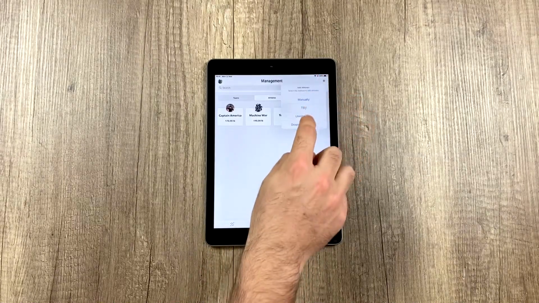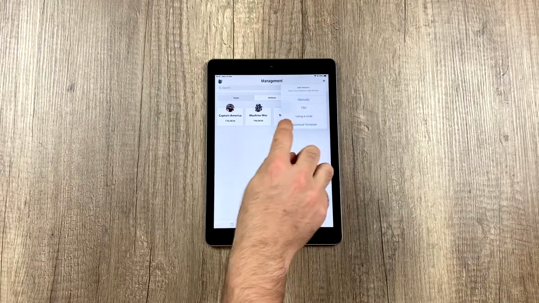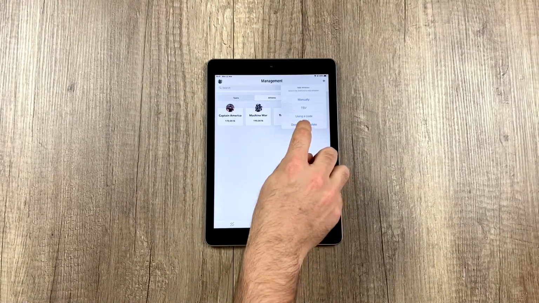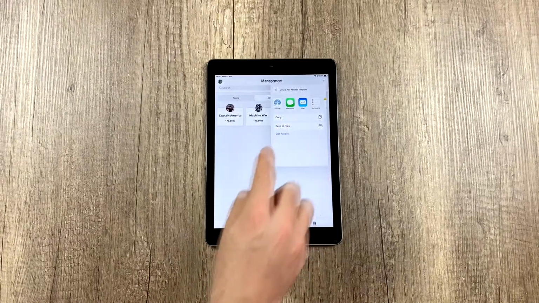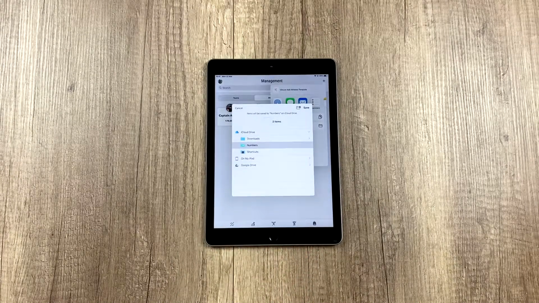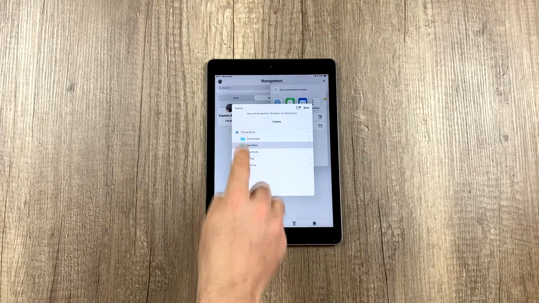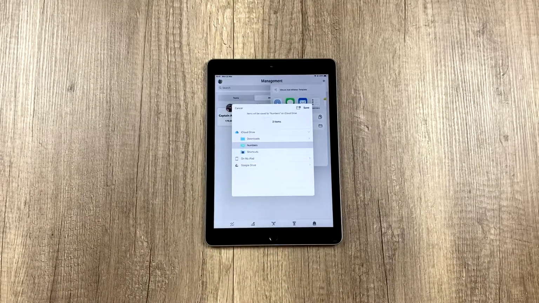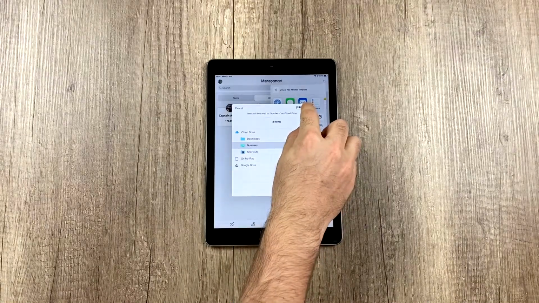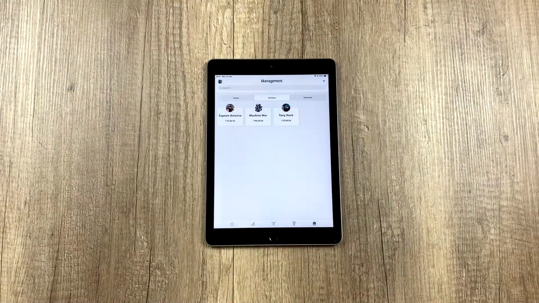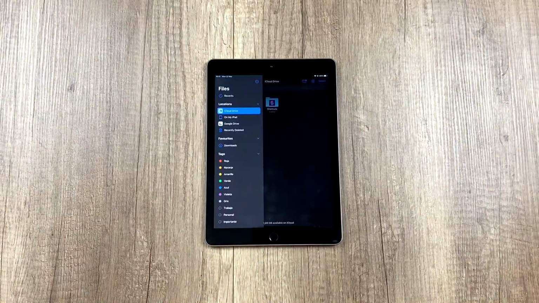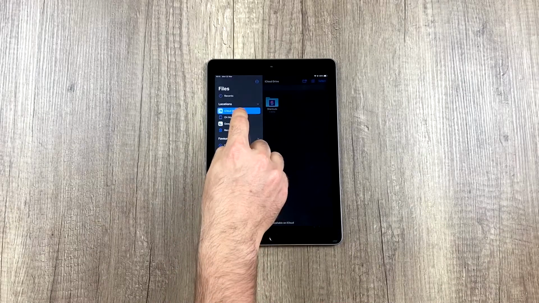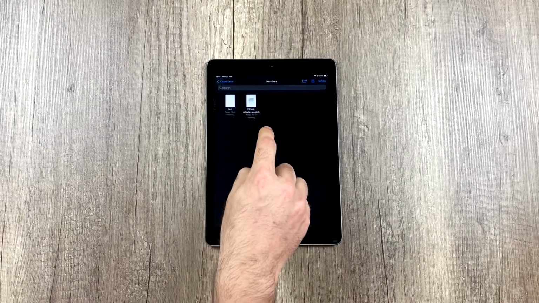We're going to click up here to the right and download the template, and we always save it to files. Actually, remember where you save it to, because it doesn't matter as long as you remember. I'm going to save it here in numbers, save, and now what we have to do is go to files. Here it is. We open it, and our file should be here.